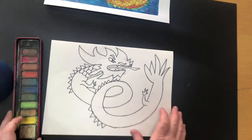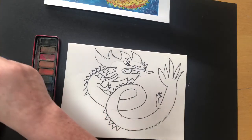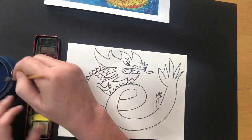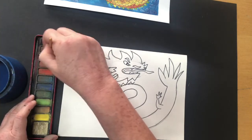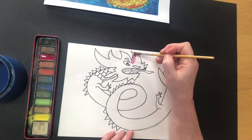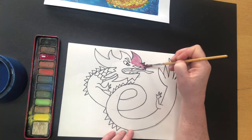Now, we've talked about how to use watercolours before. Remember, you'll need a nice fine brush. I'm going to add plenty of water, stroke it on the side, and then start to add your paint. And I'm going to do the front of the dragon's face a nice bright red colour.